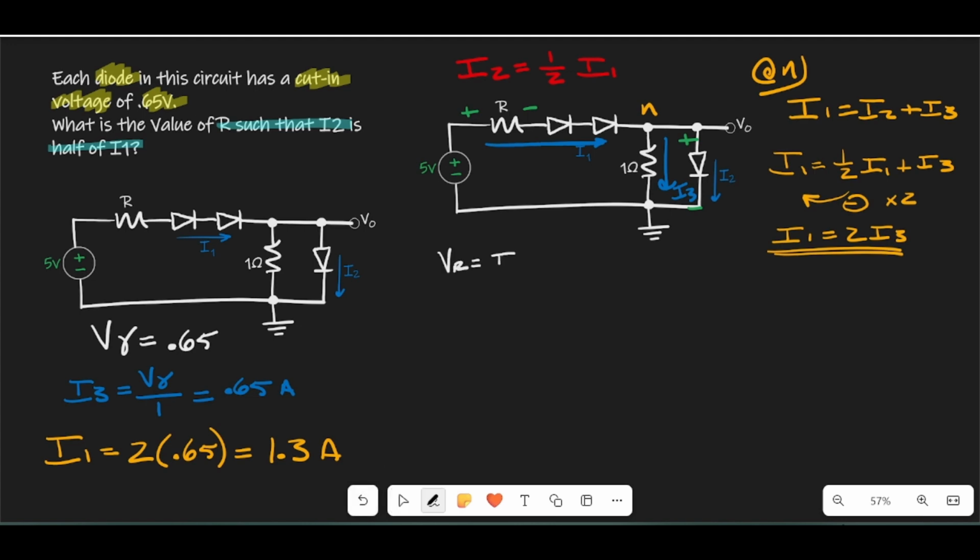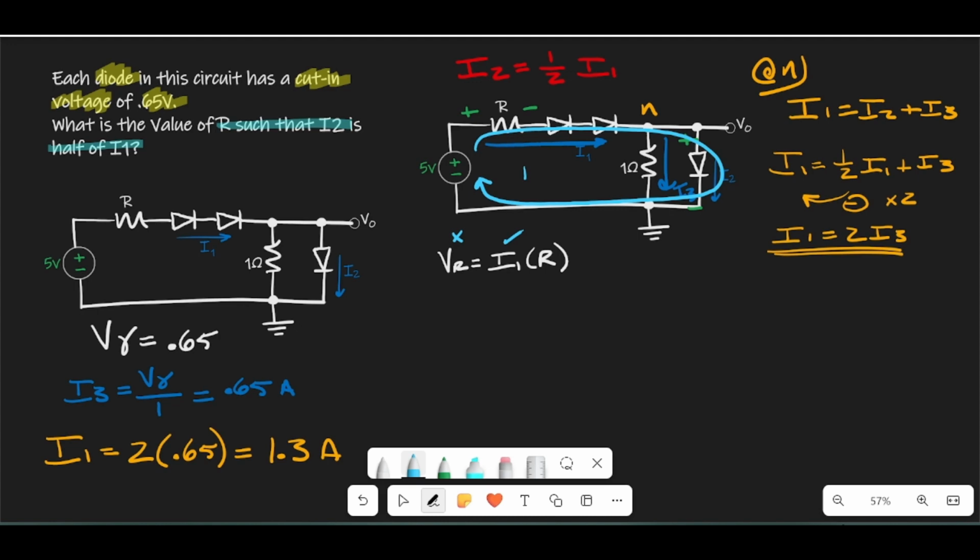I1 passes through R. Ohm's law says that if you know the voltage and current on a resistor, you can solve for the resistance. That's our ticket. We need the voltage, so let's try a quick KVL loop involving R and every voltage that we know. In this loop, there is just R and the 3 diodes. But the great thing is that we assume all of the diodes are on and use up 0.65 volts each. A simple KVL, really.